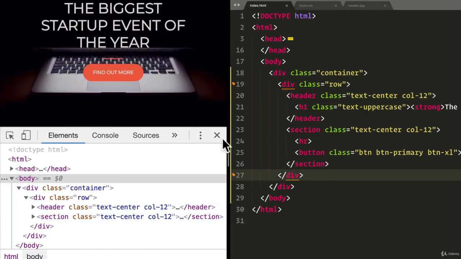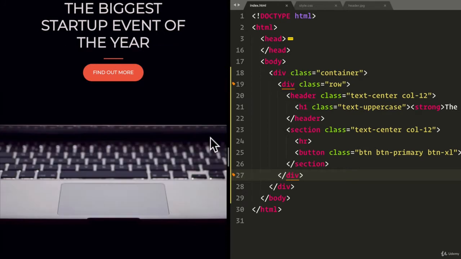That's looking a lot better. That's great. Now if I close this, our text and button, it's still at the top. Ideally, it's in the middle of the image. How can we fix this? Now, this part is really, really tricky.